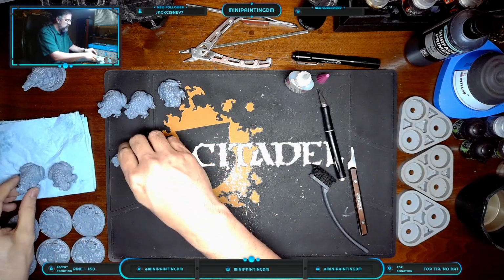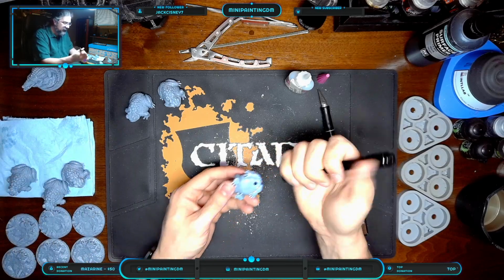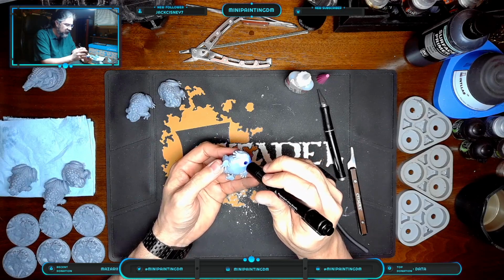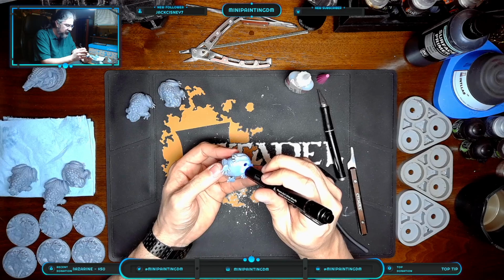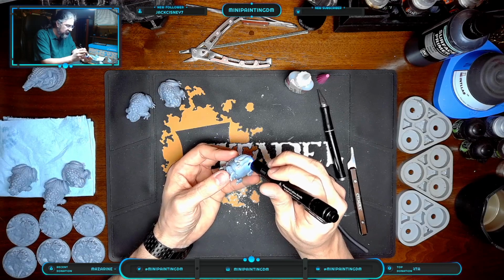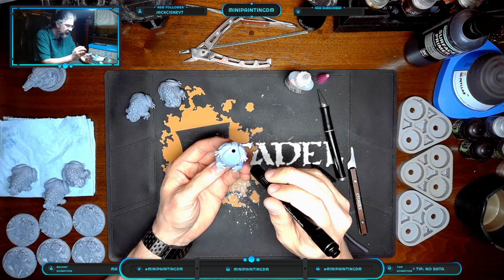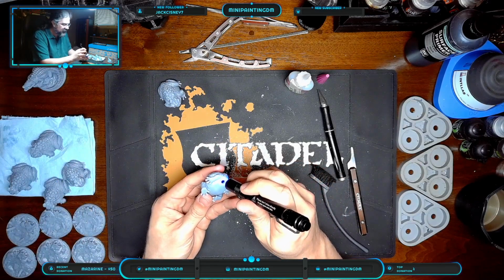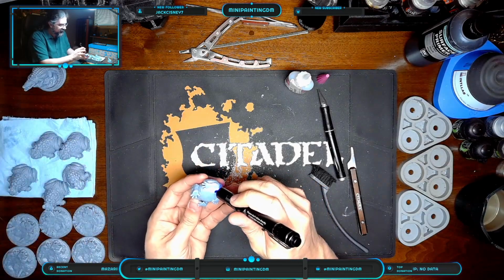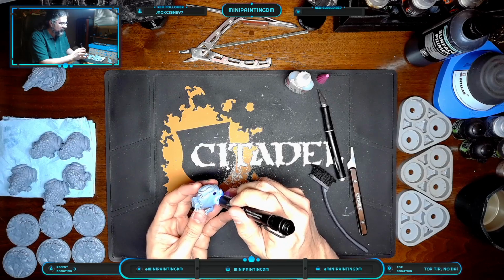Alright, so I've gone and I've cleaned this up many times. I think I've gotten the majority of it. Each time I go through with my little light pen here and I make sure to try to cure any of this uncured resin that's on the outside. It's gonna end up looking pretty shiny. But thankfully this is the bottom of the model, so you get a little shininess, a little icky resin down here. It's fine as long as you cure it before priming. That's what's important.